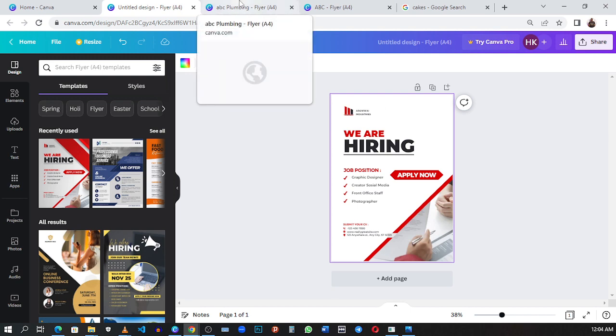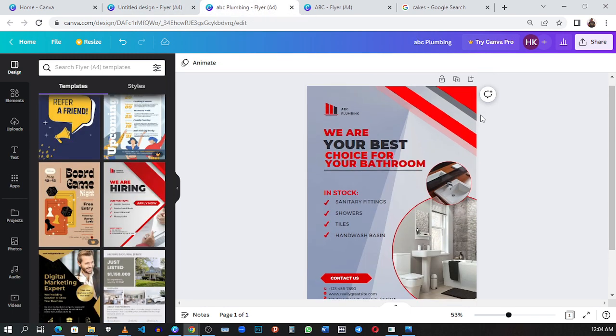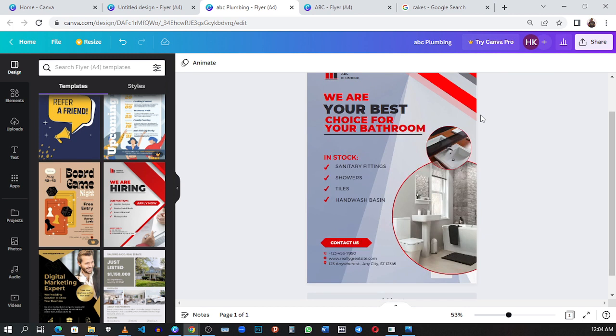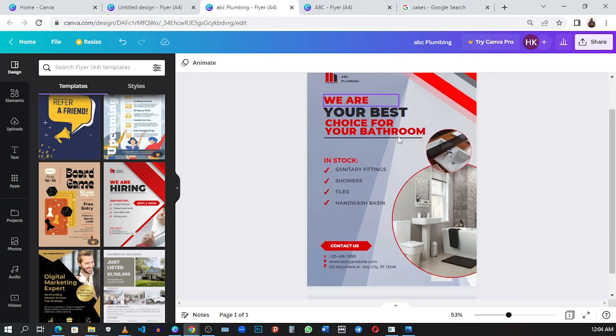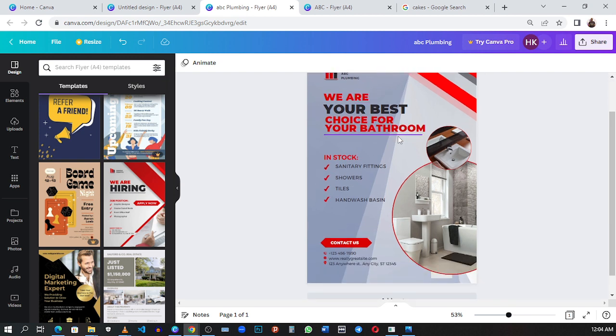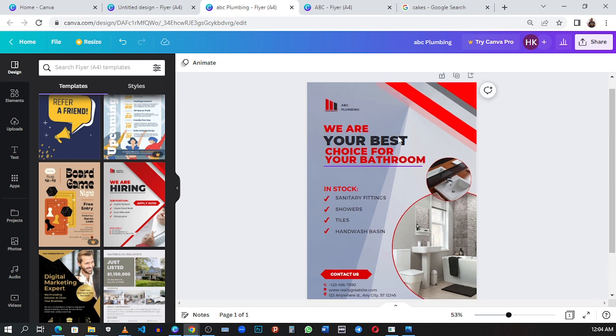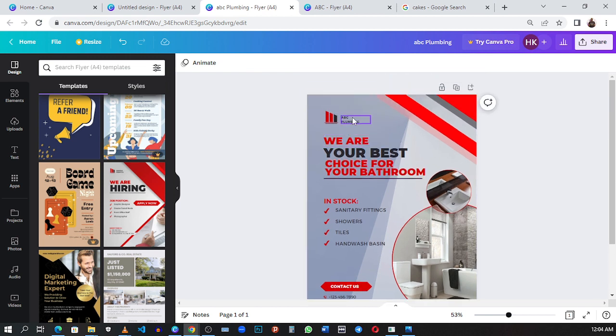Now I want us to design this. I just designed this very simple flyer. The information on it, it's actually not for anyone. I just designed it for the purposes of this program, and you can see it looks good to me, it looks nice to me. So we'll design this flyer. So now this logo too just came with a theme. I intentionally didn't want to use anyone's logo to create any problem for myself.